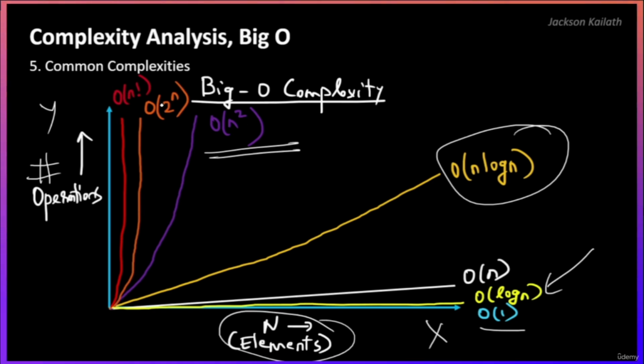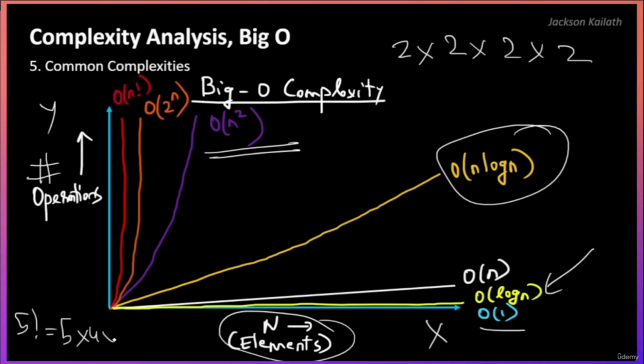It's even worse than O of 2 to the power n, because in the case of 2 to the power n, it's just 2 into 2 into 2 into 2, etc., right? But n factorial, let's take an example to understand n factorial. If you want to find out 5 factorial, that's actually 5 into 4 into 3 into 2 into 1. So this is 5 factorial. 10 factorial would be 10 into 9 into 8 into 7, etc., up to 1. So you can see that in these cases, most of the terms are greater than 2, and over here every term is 2 itself. So that's why n factorial is going to be greater than 2 to the power n. So you can see that it is having a very steep rise. So as the input size increases, the number of operations to be done is increasing in a very steep manner.